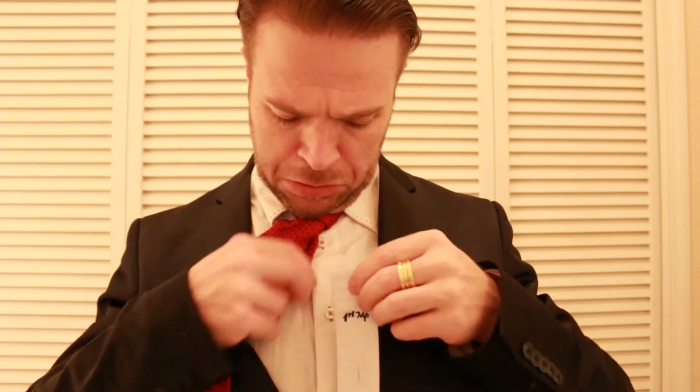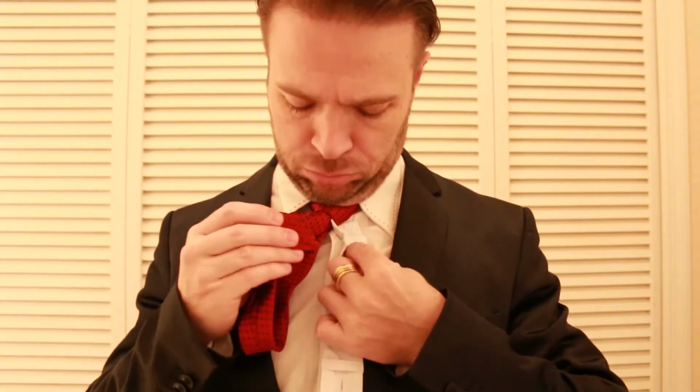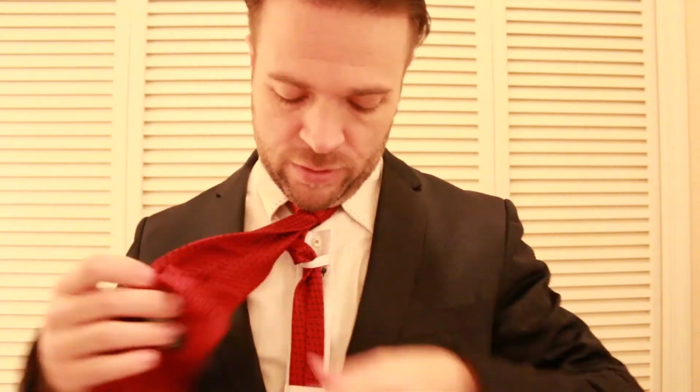Okay, so let me demonstrate how the tie keep works. First of all, it has places for the buttons of your shirt. So what you'll do is you'll move your tie aside and you will place your button through the top hole of the tie keep, like that. Then you will take your tie tail and put it through your tie keep, like that. Now what you're going to do is put your tie keep through the back of your tie.